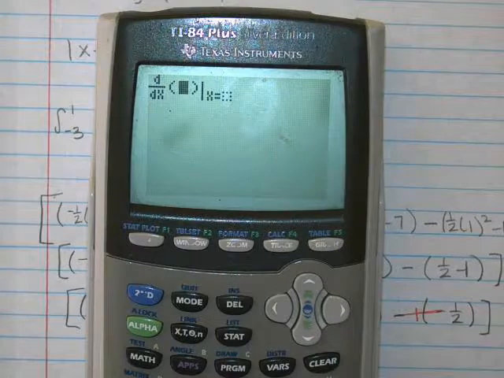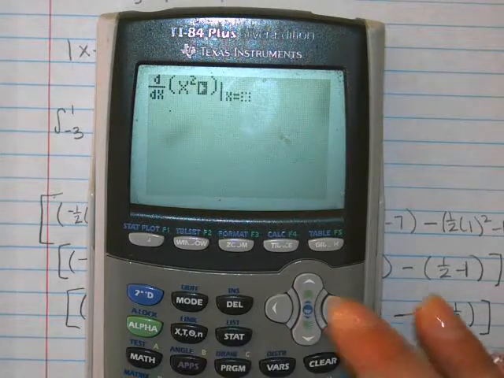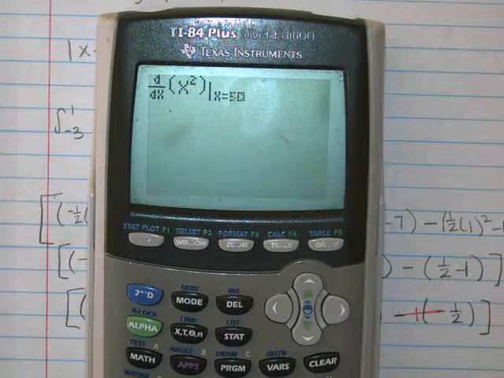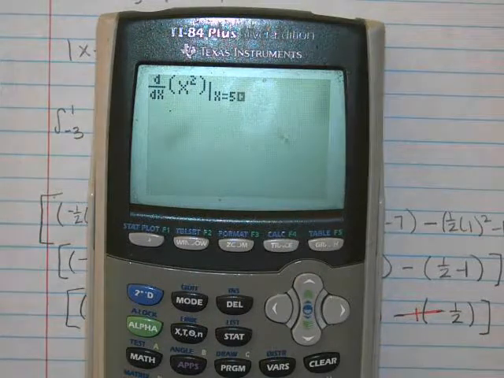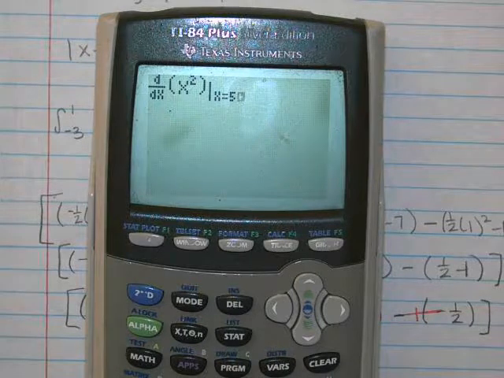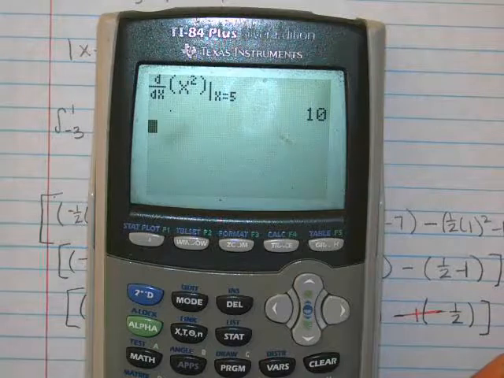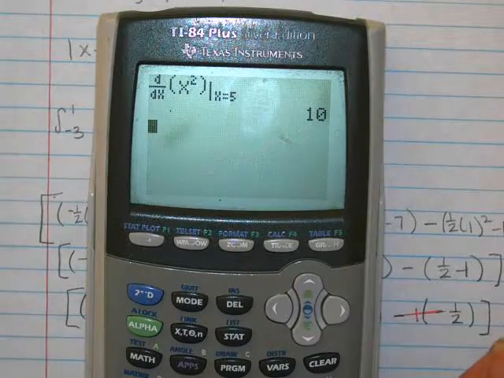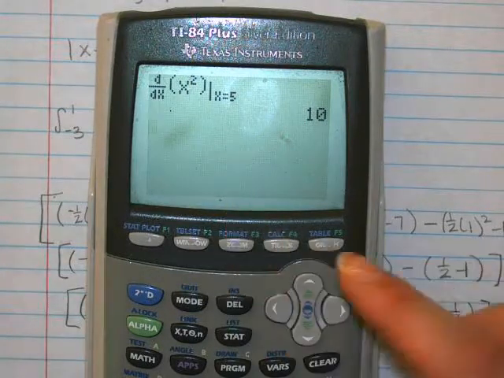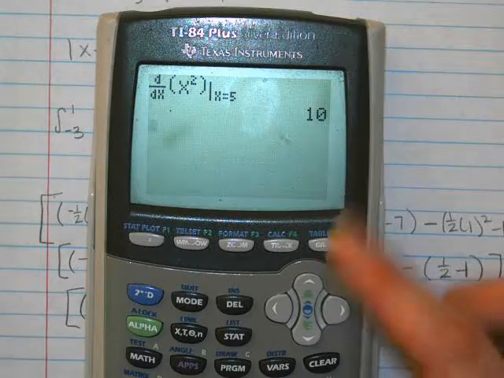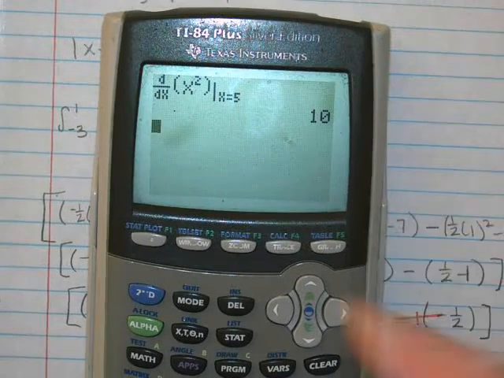Let's say we wanted to find the slope at a point of x squared, and we wanted to find the slope at 5. We know that the derivative of x squared is 2x. So we know the slope is going to be 2 times 5, which is 10, right? And the calculator will just spit out 10. So I showed you guys how to do that graphically, but I didn't show you how to do it this way because I forgot about it, to be honest. Okay? So I might come up with a little assignment for you guys to practice that.